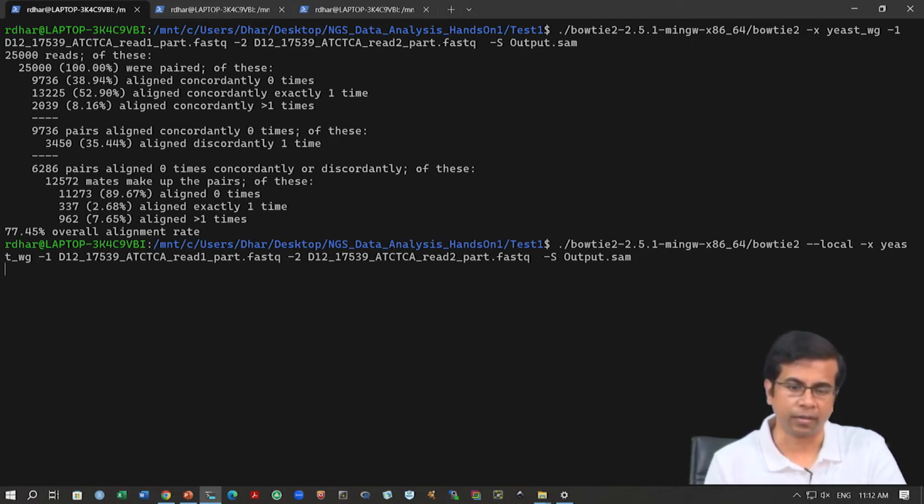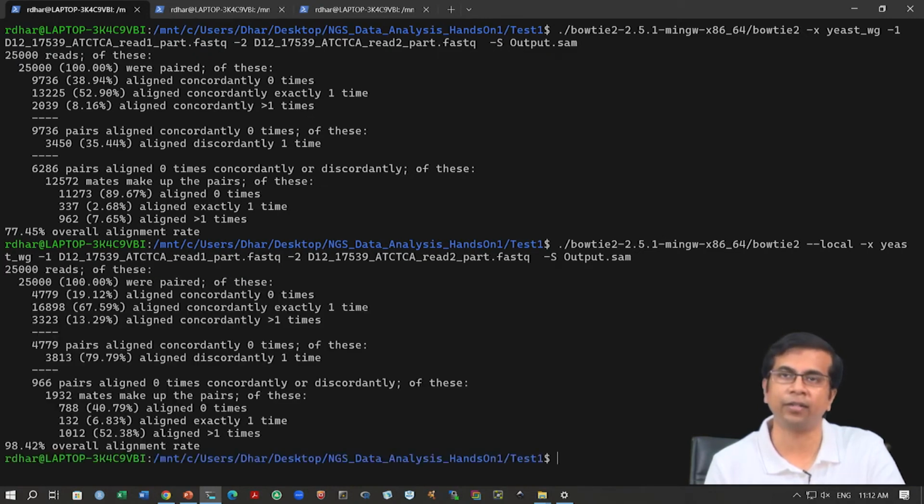Okay. So, let us see, it is taking a bit of time because it is running in the local mode and you have all the options open, the mixed alignment as well as the discordant, and immediately you see there is a huge jump in the alignment rate. Okay. You can see here the alignment rate now is 98.4%. So, compared to 77%, you have reached 98%. This is comparable to the run using the pre-processed data. Okay. So, maybe the statistics are slightly different. This will happen because the program will not run exactly in the same manner, because you have these adapters, etc.